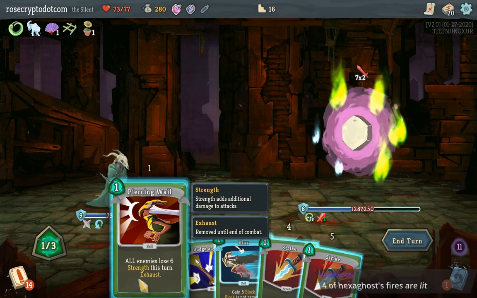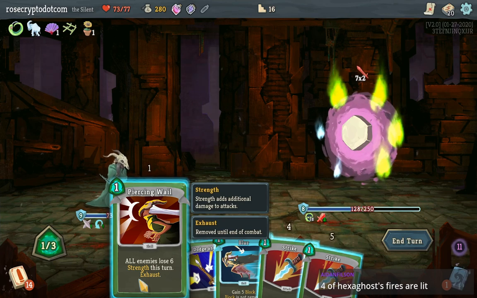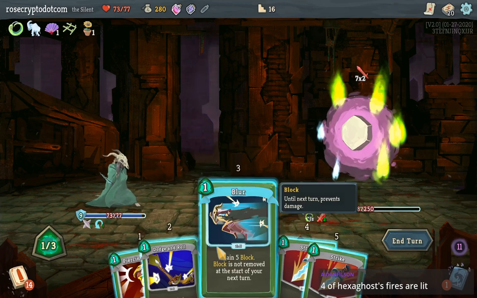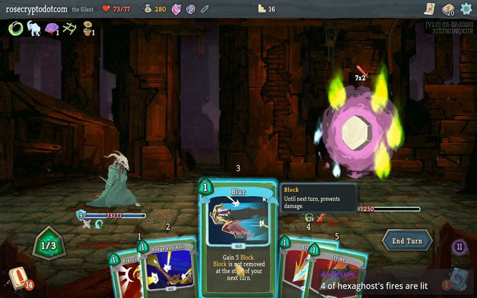This is probably time for the piercing wail. 4 of Hexaghost's fires are lit. Yeah, I would like to know what that does. Is he gonna do some kind of crazy bullshit to me? I mean, I'm almost at full hit points. I have no fear of this guy. Maybe I should. 7 times 2 is 14.